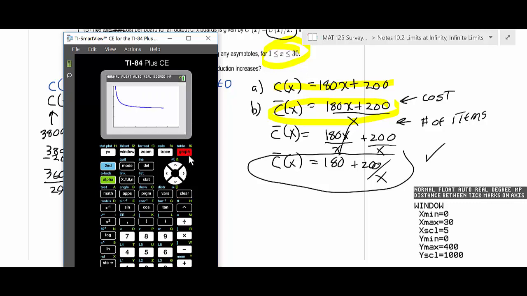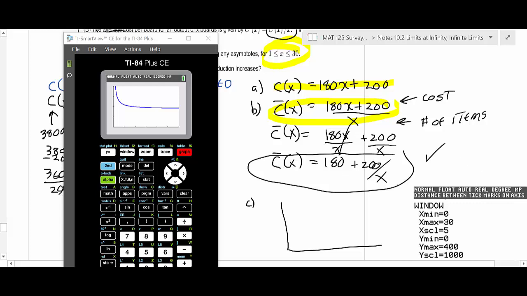You should see it kind of start high, and then you should see the thing kind of leveling off, almost like it has an asymptote. It actually does have an asymptote to it. Okay? So let's do this. Anytime I want you to sketch a graph, this is kind of what I would want to see. Okay?